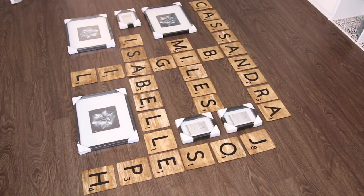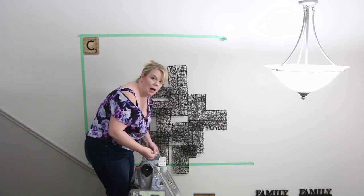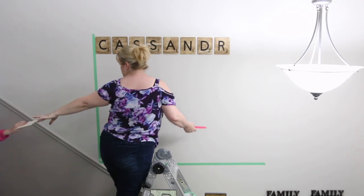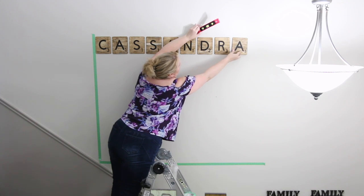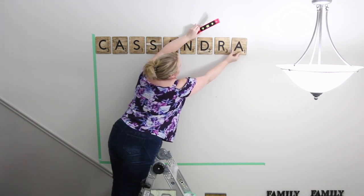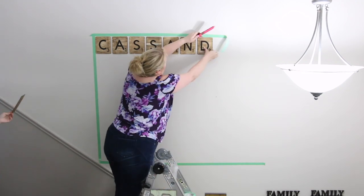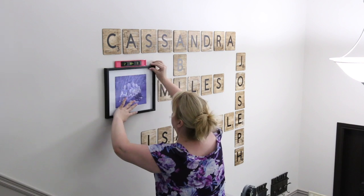Hanging all of this was done with 3M strips because of laziness, and because if I made a mistake I could just move it around without making my walls look like Swiss cheese. But it's in a stairwell, so it was so high — I had to go up on a very tall ladder. I'm slightly afraid of heights. The ladder was my least favorite part, but the kids helped — they were passing me things. I probably should have measured and leveled better, but it doesn't matter because I legit love this DIY project.